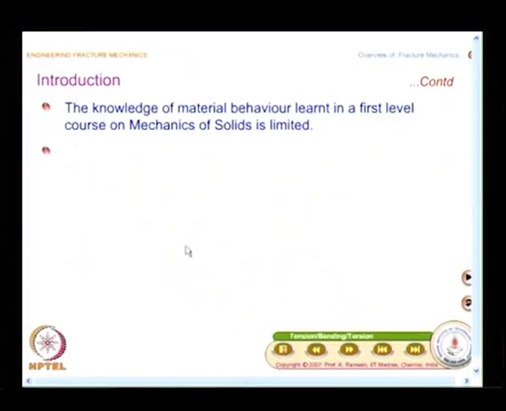And now what we will have to look at is, we have seen a brief outline of what is fracture mechanics as a full course. Before we get on to the full course, let us review what we have learned, and also find out what we have been able to use from that knowledge and what is the lacuna in our understanding earlier. You have done a course in strength of materials, which is called mechanics of solids in recent days. You have gained knowledge, the knowledge is useful, but it is limited.